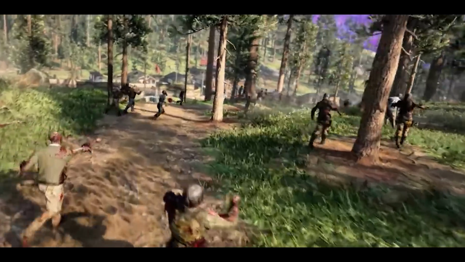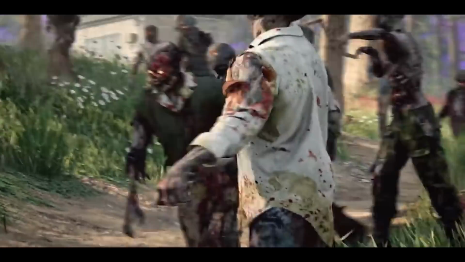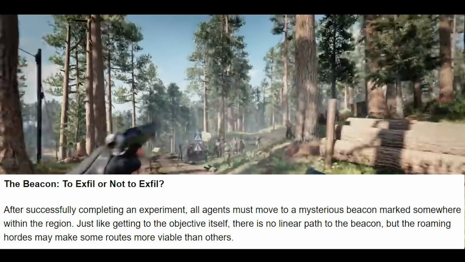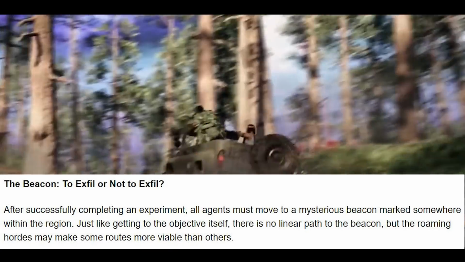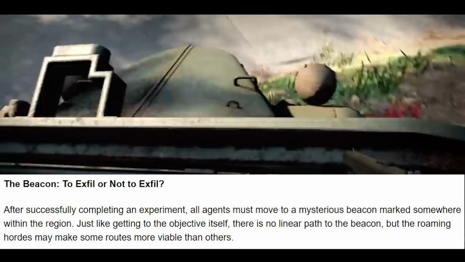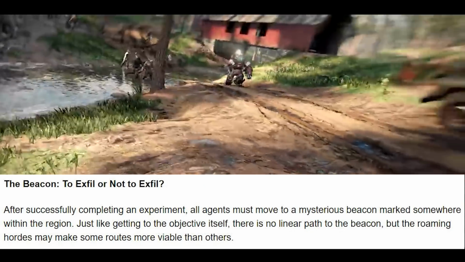And then the final thing here, once you do your objectives in the game, you have an option, the beacon, to exfil or not to exfil. After successfully completing an experiment, all agents must move to a mysterious beacon marked somewhere within the region. Just like getting to the objective itself, there is no linear path to the beacon, but the roaming hordes may make some routes more viable than others.